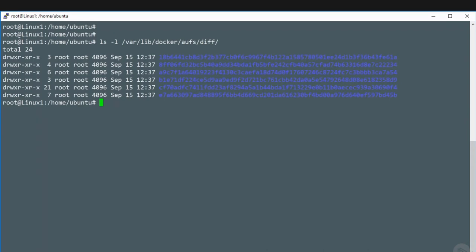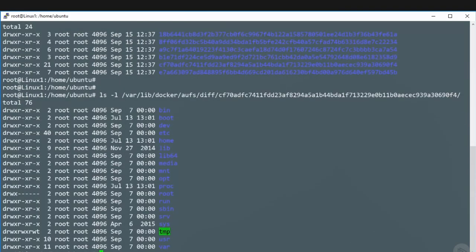Simple, right? Maybe not so much. You see, since we've got this fancy new content addressable storage model, there's no easy way to match the layer IDs with their respective directories on the host. And it's definitely annoying. Well, I reckon this one here with the most objects is probably the base layer.